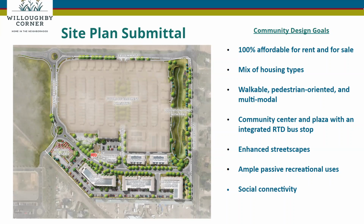So the reason we canceled or postponed that last ELAC meeting with shorter notice was that the city wanted us to go through a little bit more on some engineering issues before we determined if it was the right way. We have reached full technical agreement with them. So this is what we're going to focus on a lot and really show that walkable, pedestrian oriented, multimodal. What you see in color, and what's obviously fogged out there, what is shown and drawn is phase 1. This is phase 1.